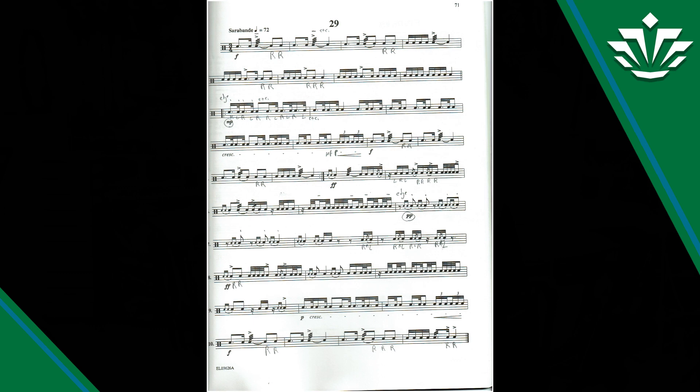Line three has a passage with 32nd notes. For those who want to play those very clean and tight, definitely 32nd notes and maybe even closer to 64ths towards that — very tight, not triplets, not ba-ba-da-ba-da. So it's a very, very tight, clean sound. You might also want to play that passage on the edge of the drum because it's more sensitive and it makes it easier to play quietly.